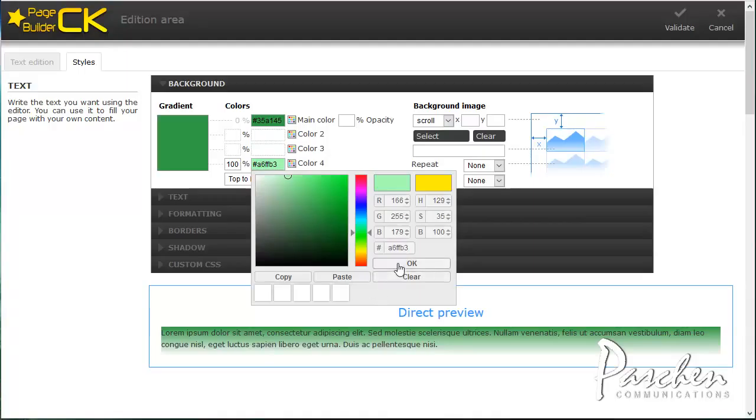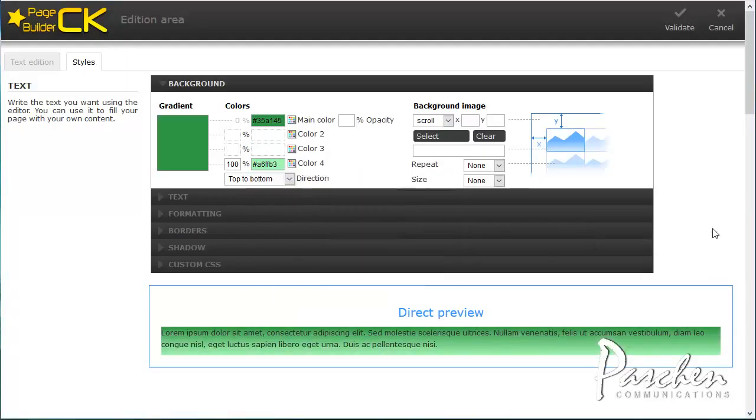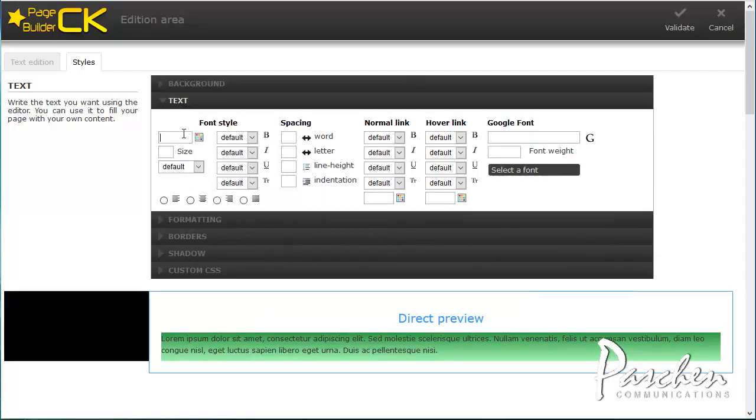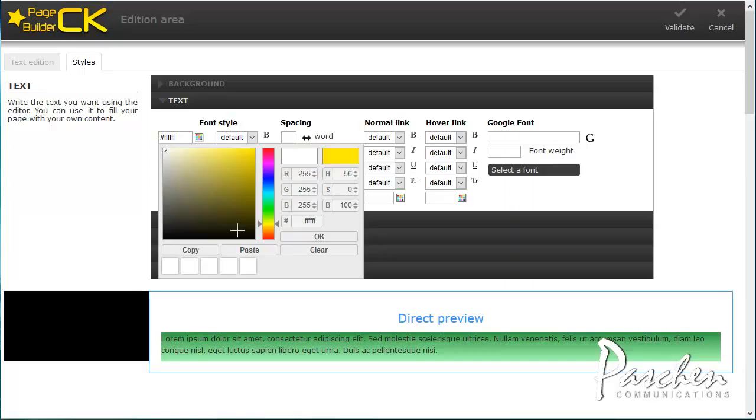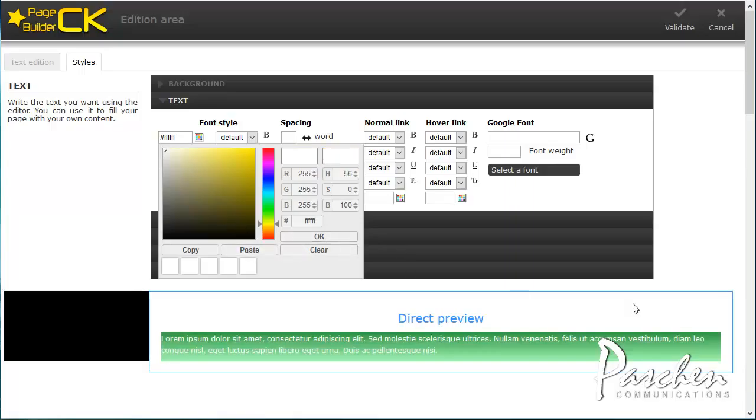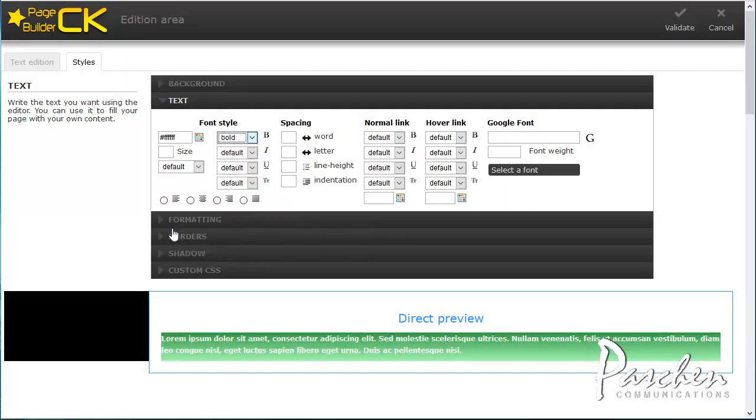And I'm going to use that light green, so we'll do that as a gradation. And we're going to go down and change the text again to white, which may not look all that good, but we're just going to leave it for right now so you can see what it goes on.